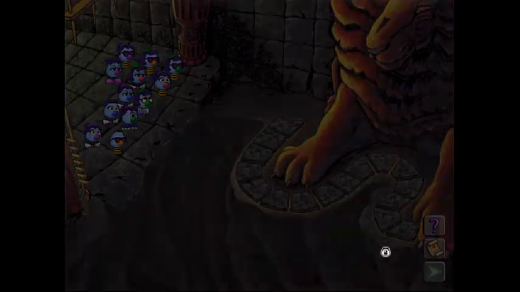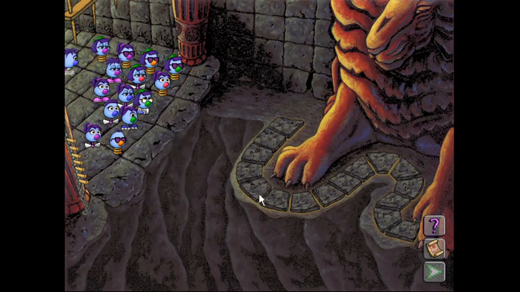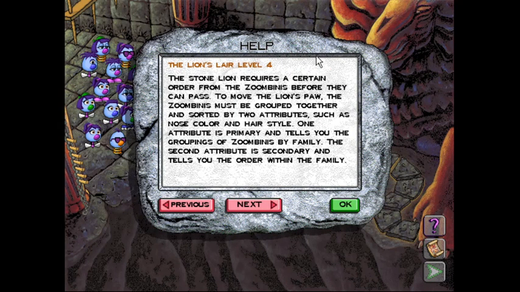Here we go. Oh, right. I totally forgot. We're actually on the hardest difficulty for this one, so I actually have to explain these puzzles. No, I completely forgot that was going to happen. Oops. Okay. The Lion's Lair level 4.